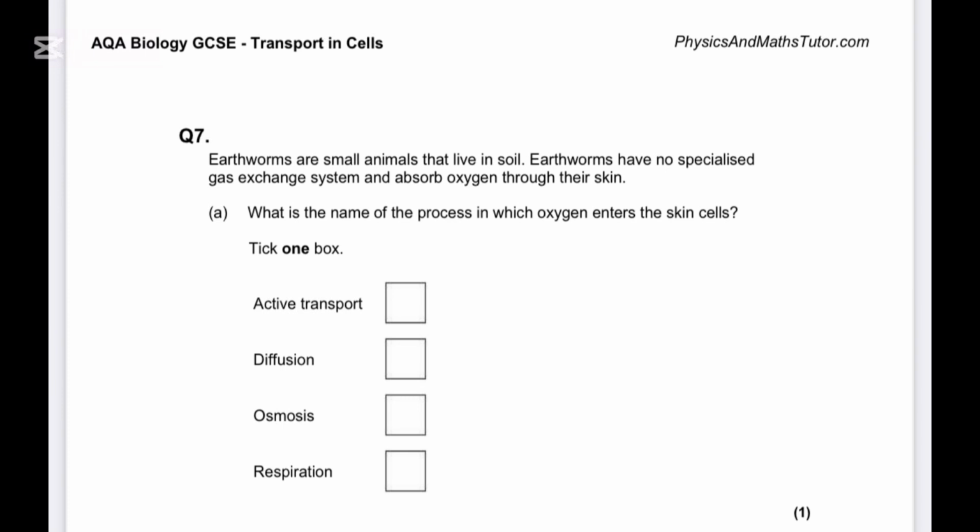Let me take your mind from here. The roots of a plant absorb water from the soil by what process? Water involves, I will call it osmosis. Then the stomata takes in carbon dioxide by what process? Carbon dioxide is a gas, not a liquid. Then I will say what? Diffusion.